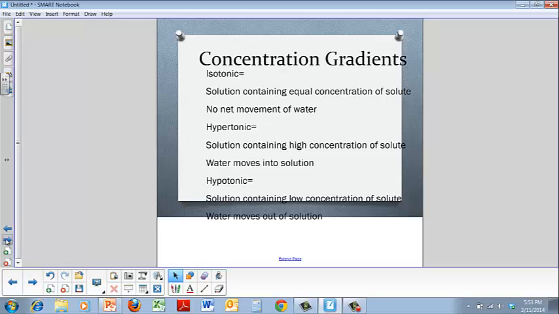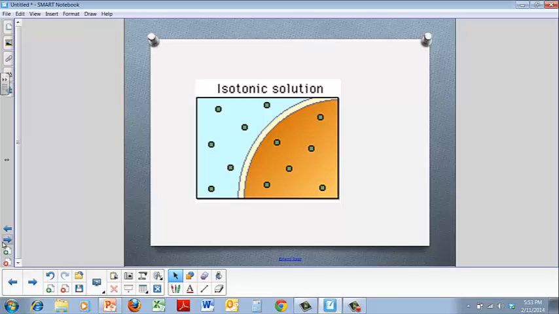Isotonic just means that the solution is going to have the same concentration of solute, and in isotonic solutions, we end up with no net movement of water. So here's a depiction of isotonic solution. Our solutes are in green, and in this case, we're just going to have to understand that most of this environment here and here is water. So water is actually going to move into the cell, but it's also going to move out of the cell freely because, like I said earlier, the plasma membrane is really good at controlling what goes in and out of the cell, but not necessarily with water.